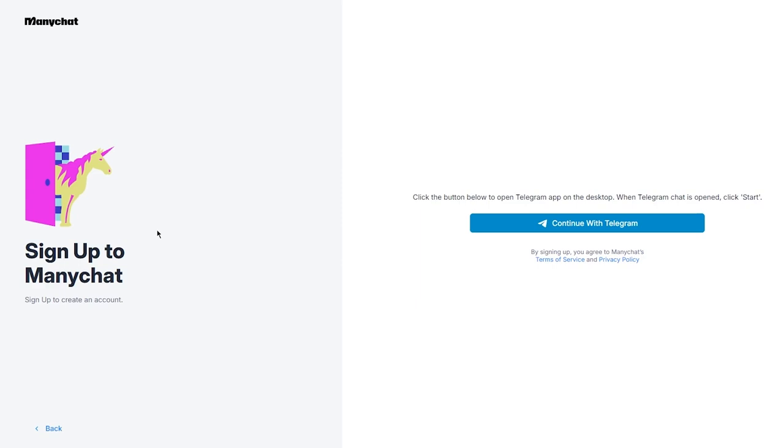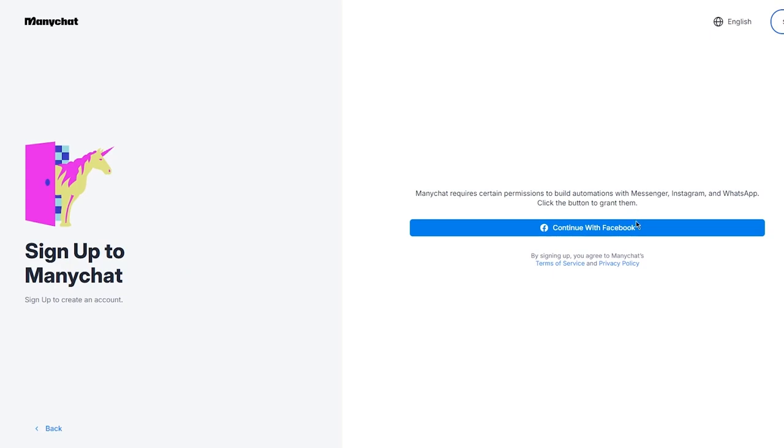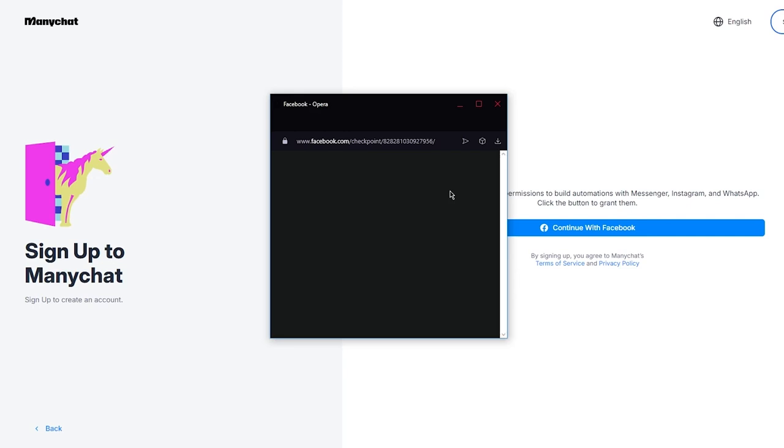So as you can see, Telegram brings you to the Manychat bot, where the Manychat bot can be easily connected to your Telegram, and you can basically automate your whole Telegram workspace that way. Now, moving on, these are ways on how you can connect yourself with Manychat. Now, I'm going to proceed with the proper connection, and once we're properly connected, let's discuss how you can go further along with it, how you can actually work with it moreover.